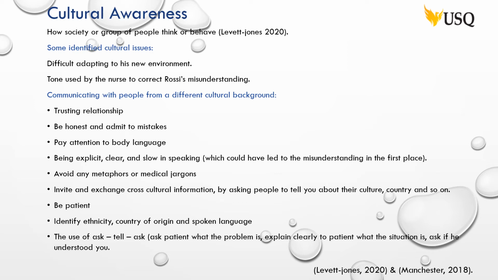Now we have the knowledge. Knowledge goes into various aspects, like knowing the hospital's policies and protocol, as well as resources, as this will help the nurse to engage with the patient properly. Also, knowing the patient and their history, knowing the history of Mr. Rossi would have helped the nurse communicate with Mr. Rossi.